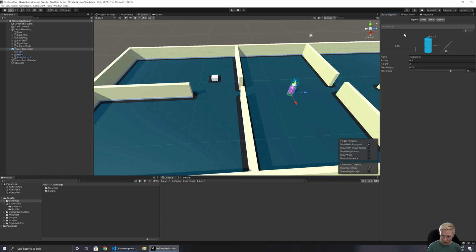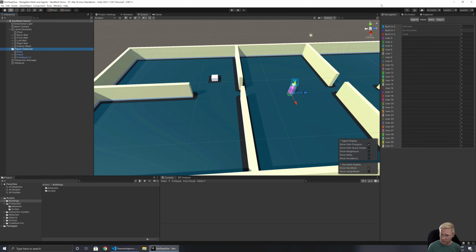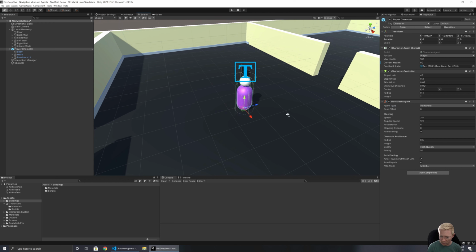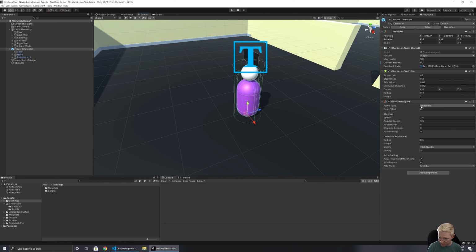So we've got our setup here with our agent. If we take a look at the things we've got, for the agent, we can control where the agent is actually positioned. And if I adjust the base height here, we can see this cylinder. That cylinder is really important. That corresponds to the space that agent is taking up. We can control things like the steering behaviors for that agent, so its speed, acceleration, and a lot of different controls over how it's actually going to be moving.